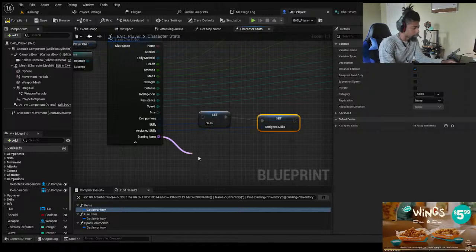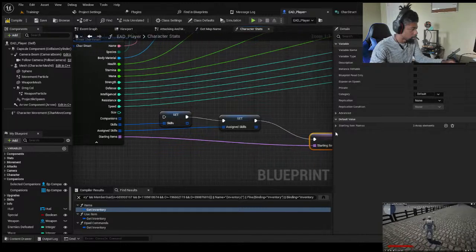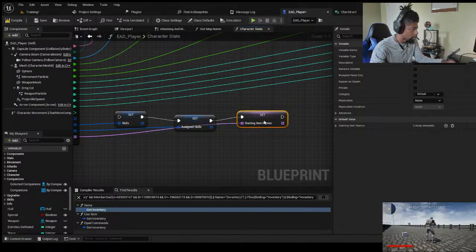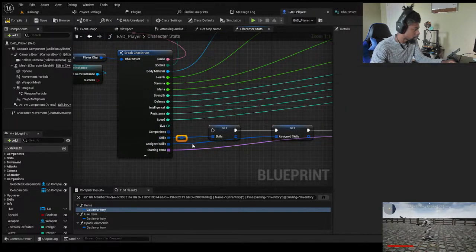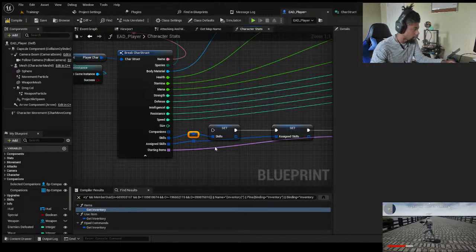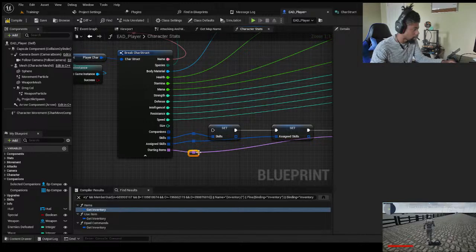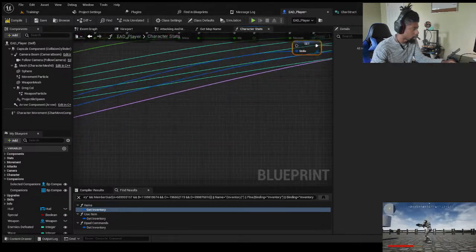So basically all I'm doing is attaching these variables that I just made to their equivalent variables inside of the player character. They have the same names, so that works out great, and that's how I wanted to do it.